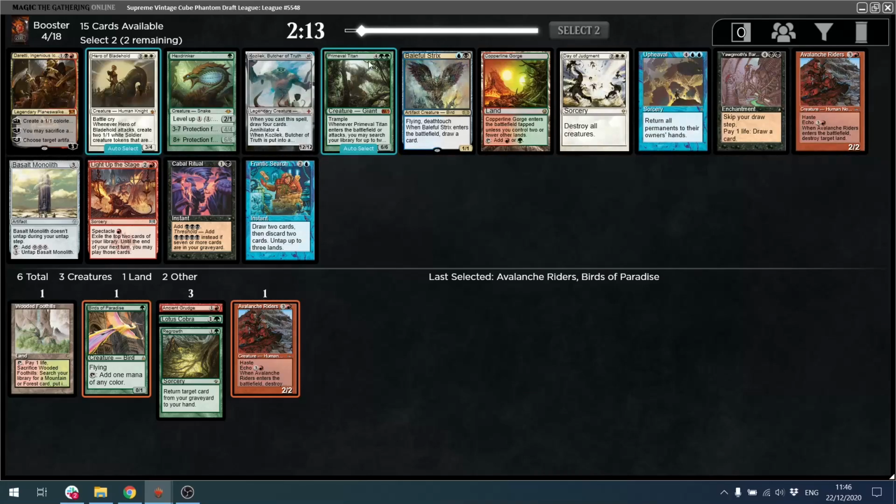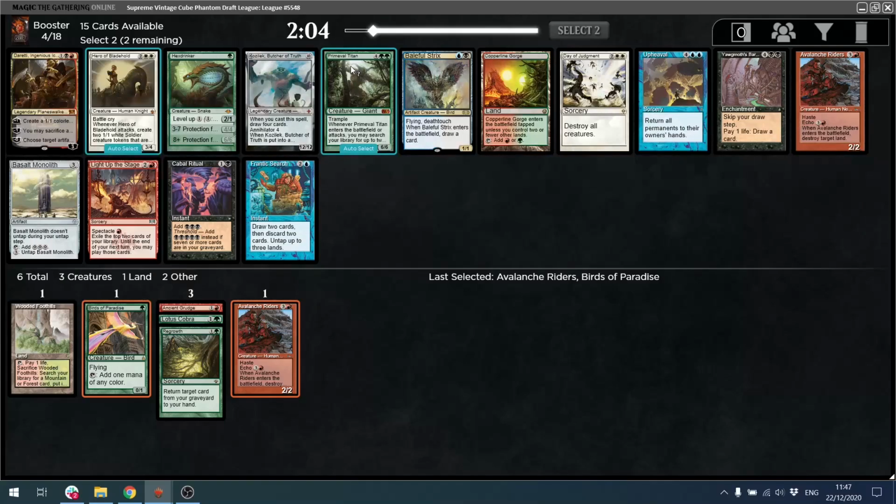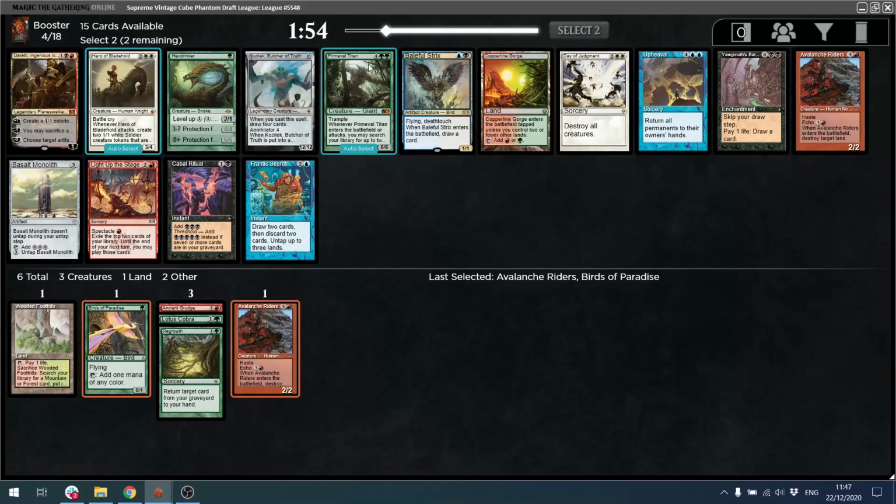And then what else is there? There's the Ready, which is pretty good. Can also eat artifacts, right? Yeah, yes it can. Or there's Primeval Titan. Primeval Titan is a nice beat stick, and maybe we can get like Strip Mines or Wastelands. So it's between the Ready and Titan, and I think I take Titan.